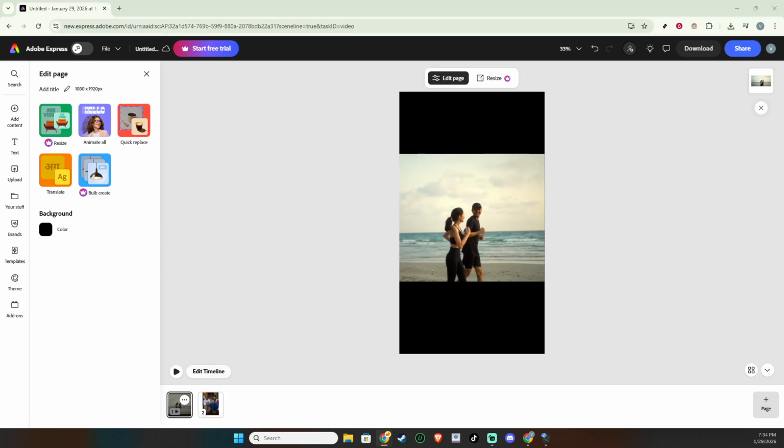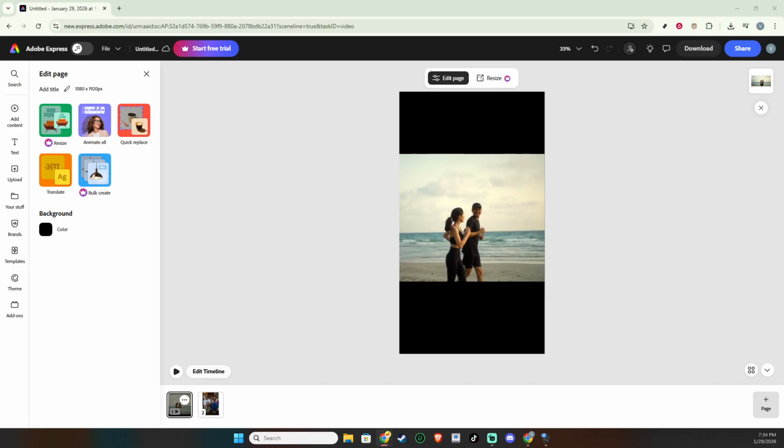If you've already been working on it, simply return to that project so you can keep building on what's there. When the project loads, give it a second to render the preview so you can see exactly what you're working with. This is your main workspace, and everything you adjust here updates in real time, so it's easy to judge how the size change affects your layout, text, and other elements.